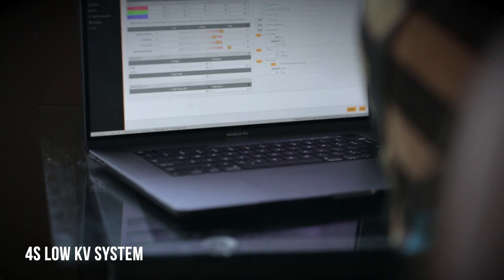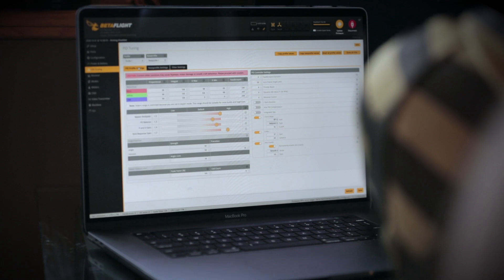I do something a little unusual with my motors and props — I fly a low KV 4S system. It's really uncommon, but it can be tuned in Betaflight where it flies really well. The bonus is you get a little better battery life because the voltage isn't as high with low KV motors, and you get a little more torque. I have a pretty heavy drone — almost two pounds — so the torque makes a big difference. I had to do a lot of prop tuning; a bag of props is like three bucks. I went through about four or five sets of props to find what worked best without getting prop oscillations or feedback loops in Betaflight.